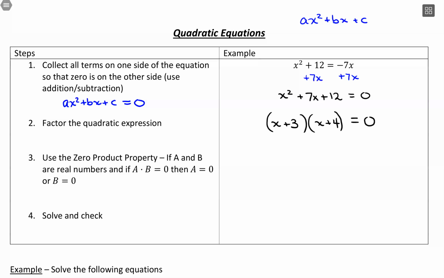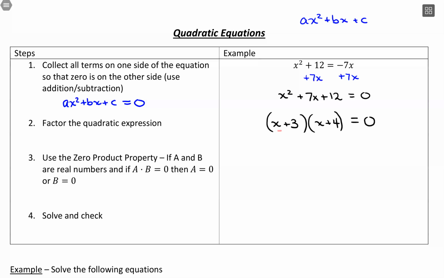Our next piece that we want to use is the zero product property. We have these two things multiplying together, and when they multiply, they equal 0. Now, if we say that with these numbers a and b, if we have a times b equals 0, what that tells us is that one of these has to be equal to 0. We either have 0 times b or a times 0. So we get to split into these two cases where a is equal to 0 or b is equal to 0.